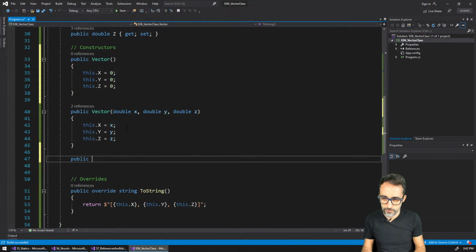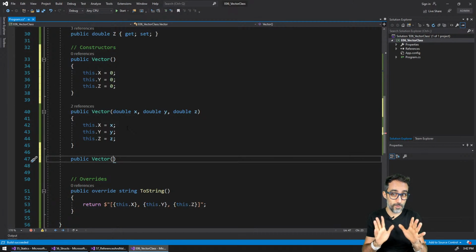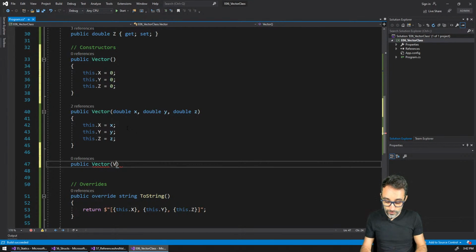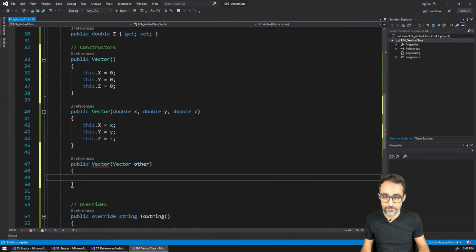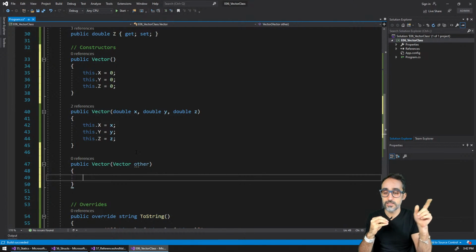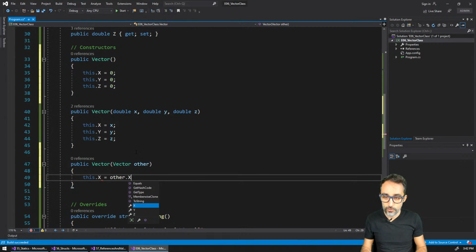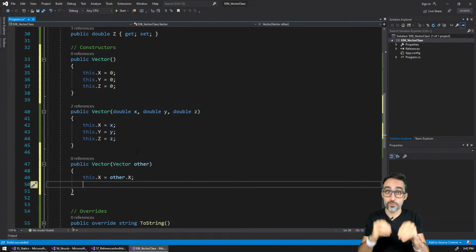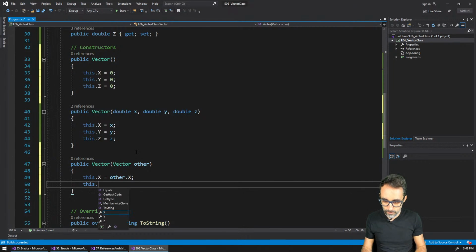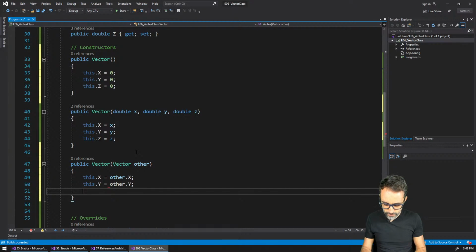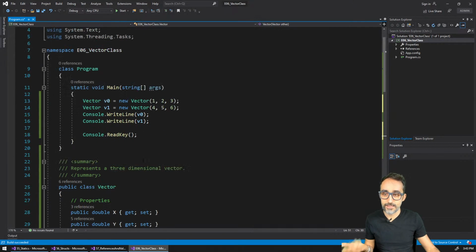So I'm going to create another constructor, and this is going to blow your mind. This is a constructor for vectors that is going to take another vector as information. All right? So I'm giving it a vector, and what I want is to create a new vector that is copying XYZ properties from the other vector. So how can I do that? Well, very easy. I can say the X property of this vector is going to be equal to the X property of the other vector, the one that you just gave me. Okay? Another one is going to be this dot y equal to other dot y, and this dot z is going to be equal to other dot z. All right? And then let's see how that works.